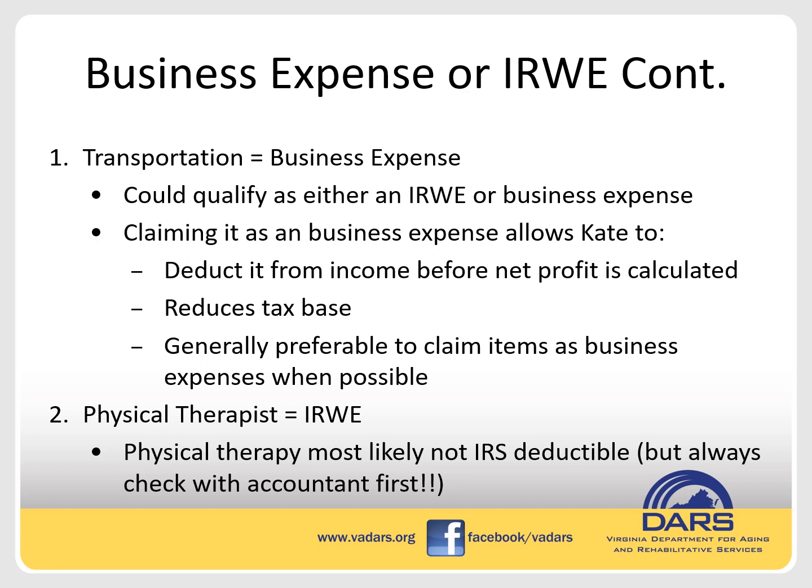You don't want to give tax advice. But as a general rule, if it's a medical related expense, probably wouldn't be deducting it on their taxes. That's more of an out-of-pocket work related expense that's disability related. So what does that sound like? An IRWE. Okay. So transportation is a business expense, most advantageous to be deducted as a business expense, whereas the physical therapist co-pays that she pays for every month are better suited being used as an IRWE request.